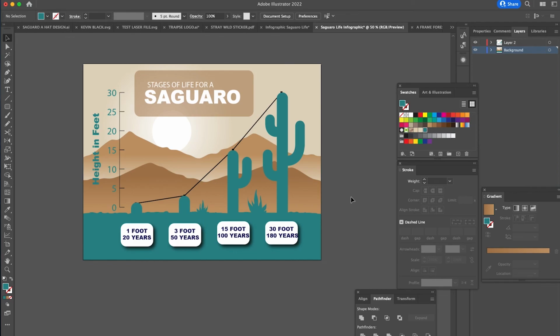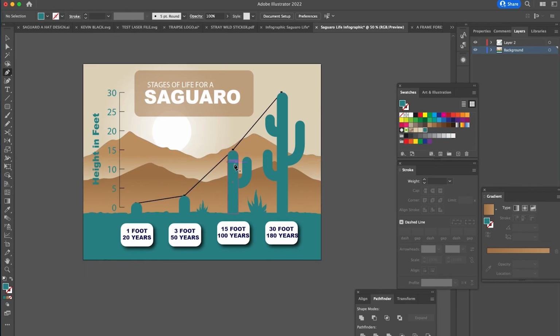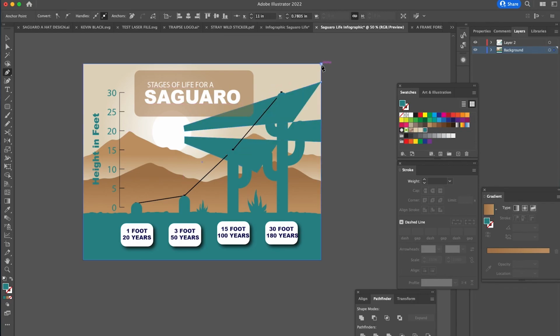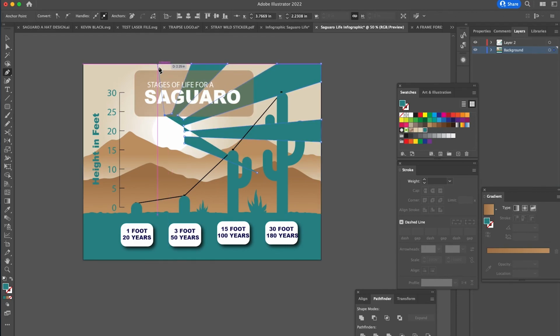All right, so the last thing that's in the demo illustration is the rays on the sun. Now there's a bunch of ways to do that so they're absolutely perfect, but under the circumstances, that's a whole bunch of other steps. So we're just going to use the pen tool and create a radiating pattern. Notice I'm going back to the center, but I'm not connecting it yet. I'm going to go all the way around, so I'm going to create all my rays that are coming out of it at once. Like I said, you can always change these later on using the direct select, the white selection arrow up at the top of our toolbar. So all we're going to do is get a pattern we like the appearance of.